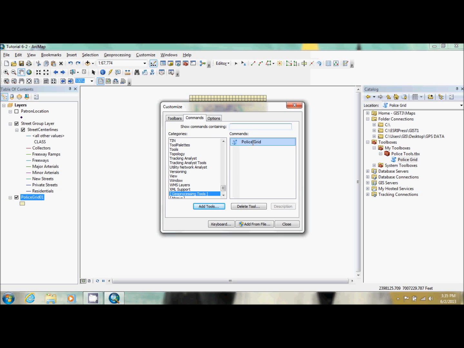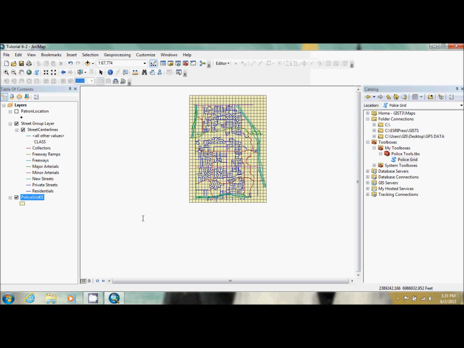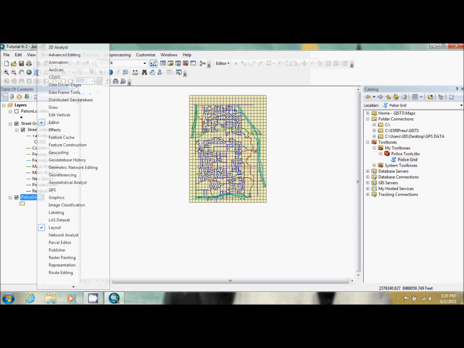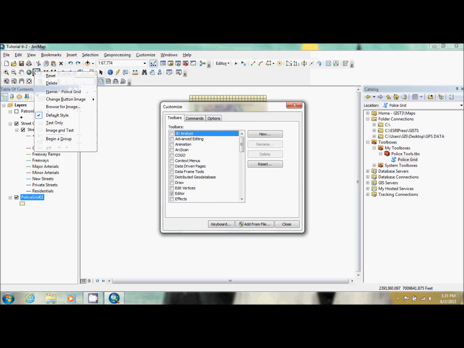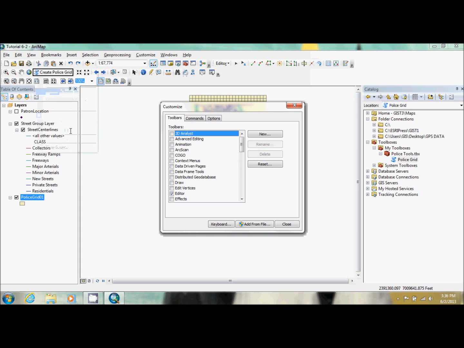And they want us to put this tool right near our full extent. We're going to close. And they want us to right click this right here. Oops. Make sure your customize box is still open so we can still edit these things. And they want us to change the name up here to create police grid, and change it to image and text.